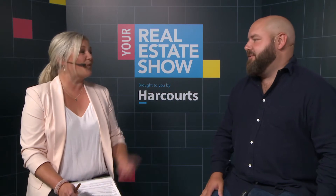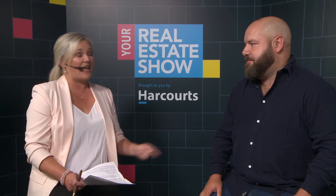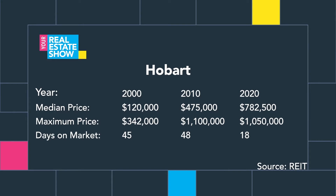A lot of that improvement is about where to eat and drink. Looking at price perspective — back in 2000 the median house price was just $120,000, which is hard to believe compared to 2020 prices where the median is $782,000. Alex's mum bought at just the absolute sweet spot and her property is now worth more than double what she paid.